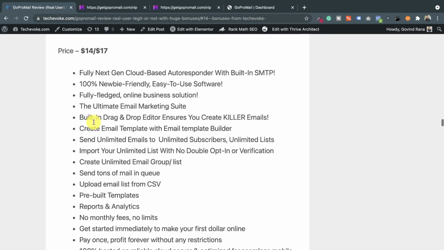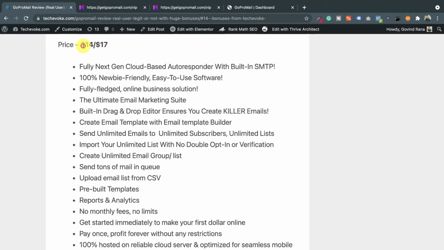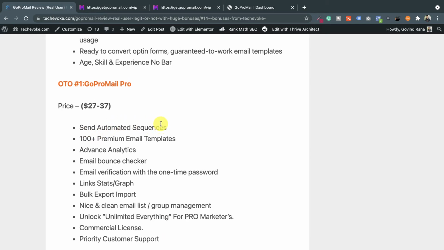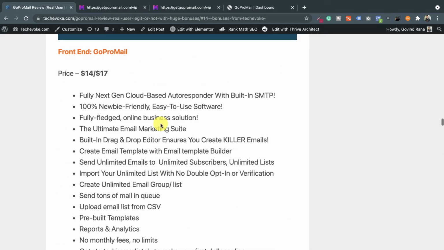So here is the price value. The price will vary from $14 to $17, and these are the features you will get with the front end. If you go for upsell one, you will get these things: send automated sequences. In the front end you will not be able to send sequences.